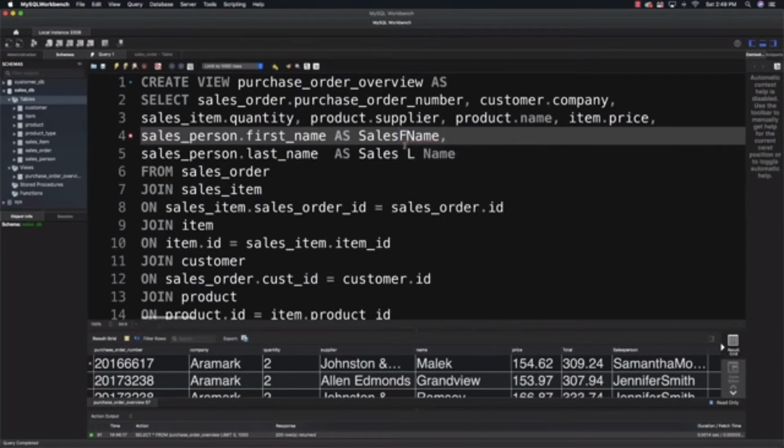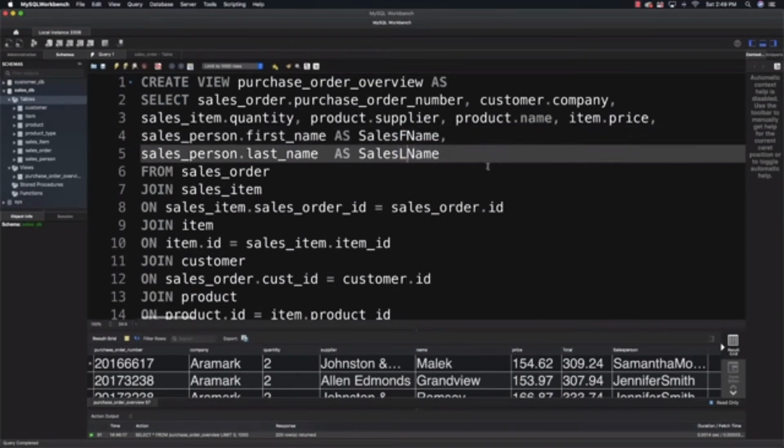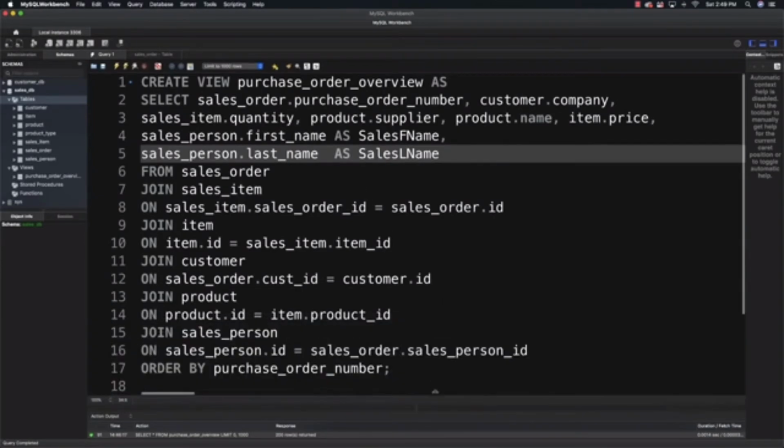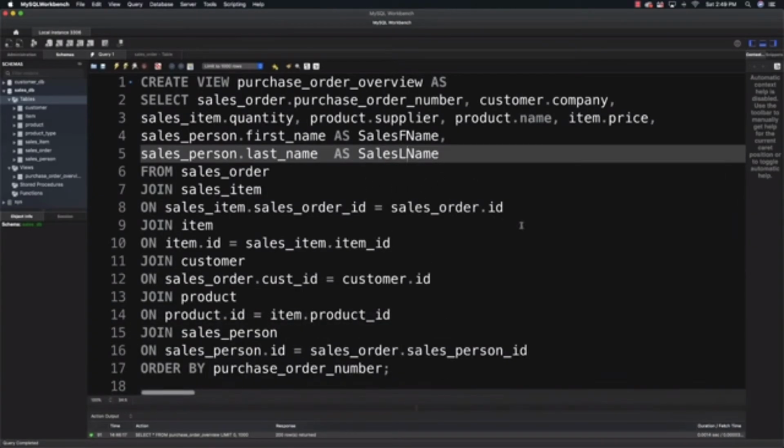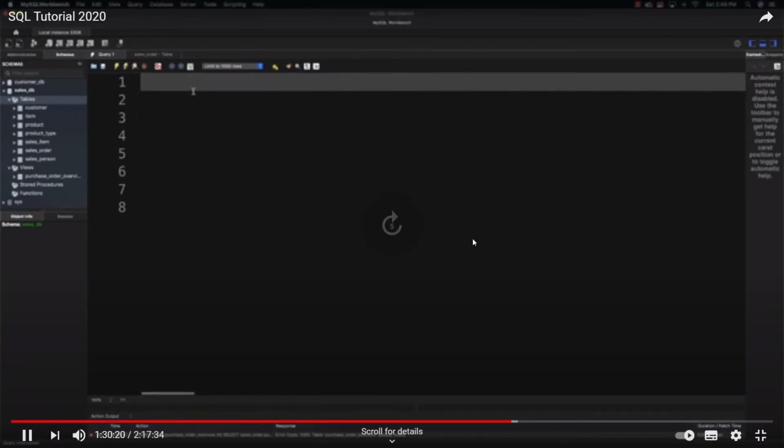Let's just come in here and go sales, fname. Well, I could do a concat in another way, but I'm just going to do it this way right now. So this is basically the way the view is going to look that is going to allow it to be updated. Like I said, I just removed the total aggregate. You can pause your video if you want to type that in, or like I said, all this is available for download.